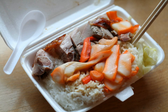A foam food container is a form of disposable food packaging for various foods and beverages, such as processed instant noodles, raw meat from supermarkets, ice cream from ice cream parlors, cooked food from delicatessens or food stalls, or beverages like coffee to go. They are also commonly used to serve takeout food from restaurants, and are also available by request for diners who wish to take home the remainder of their meal.